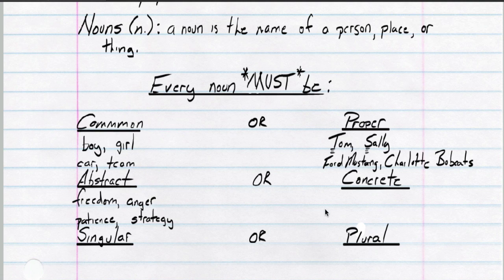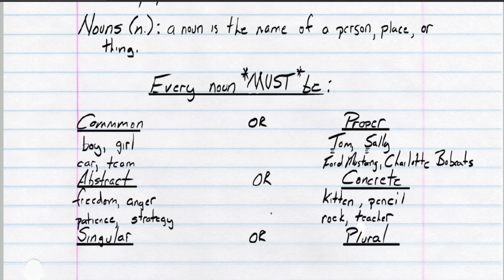Okay, so rather than explain abstract, let me show you concrete here and see if you can make the connection. Here's an example of a concrete noun. Kitten. Or how about pencil? Two more examples here of concrete nouns. Rock and teacher. Okay, so let's take a look at these two, abstract and concrete.